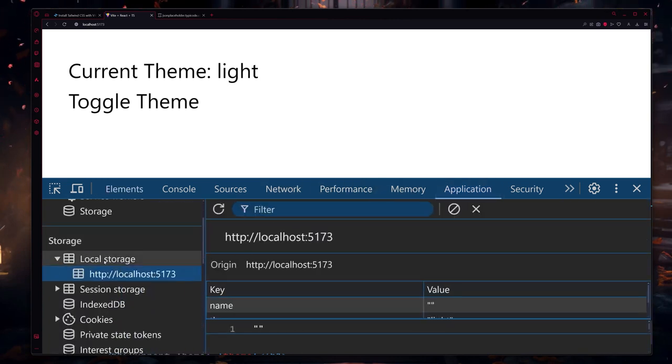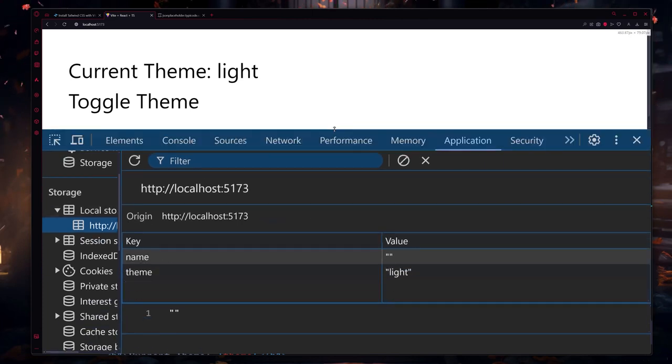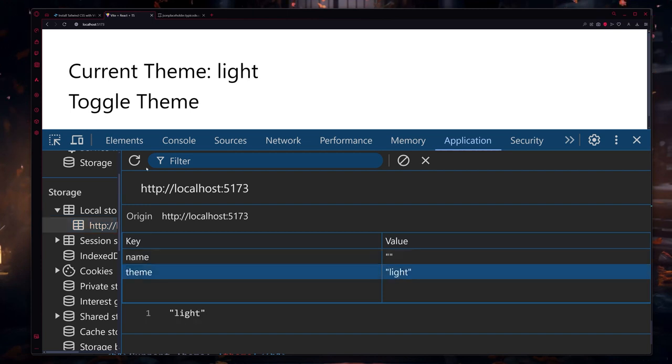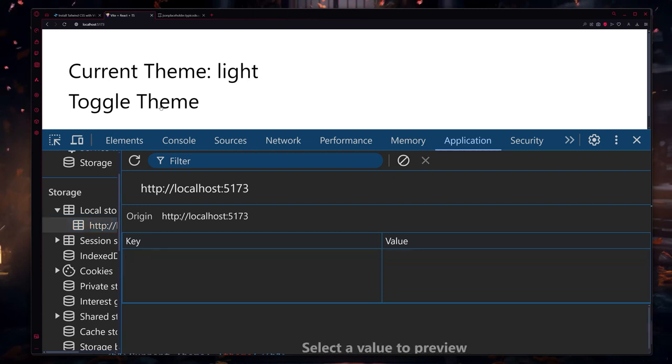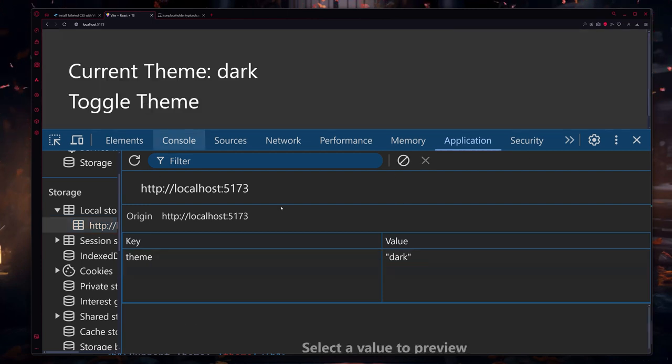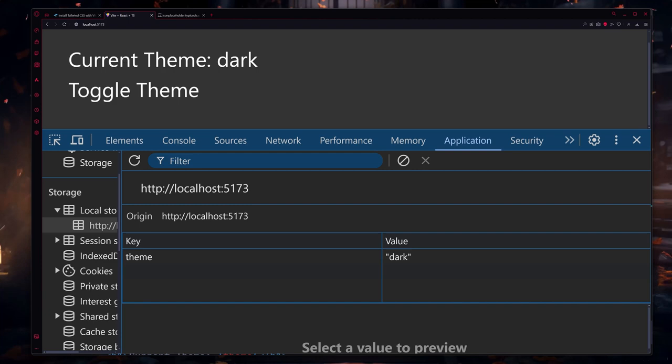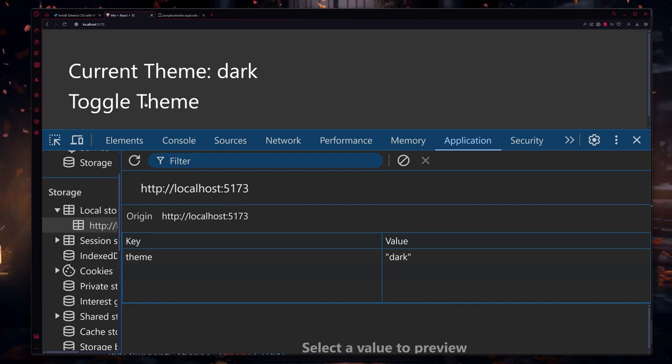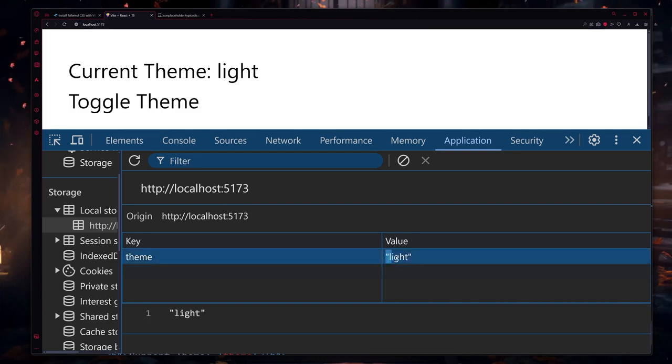Here you can see inside this local storage, what do we have? We have our theme, which is now currently set to light. I'm going to delete all of that, and as soon as I click on this toggle theme, here you can see our theme is now set to dark. And now if I refresh my page, here you can see we are still getting this dark theme right here. But if I click on there once again, it's going to change that to light.